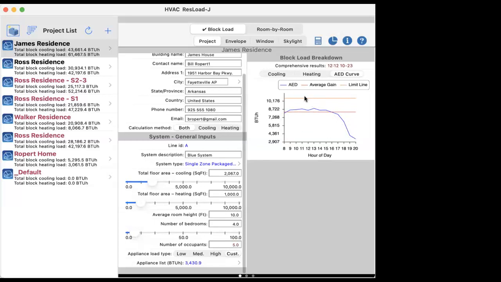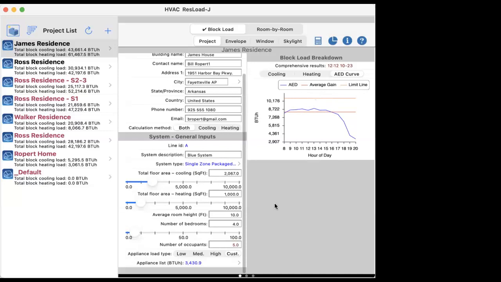Now, the thing is, if we're ever above this yellow line, that means that you probably should have some type of VAV system because you're not adequately distributing the cooling load throughout the home. So a VAV system would be recommended. So that's why we're required to display this, because it visually shows you whether you should have a VAV system or not. In this case, you're okay. You'll be fine with a constant volume split system, heat pump, whatever.